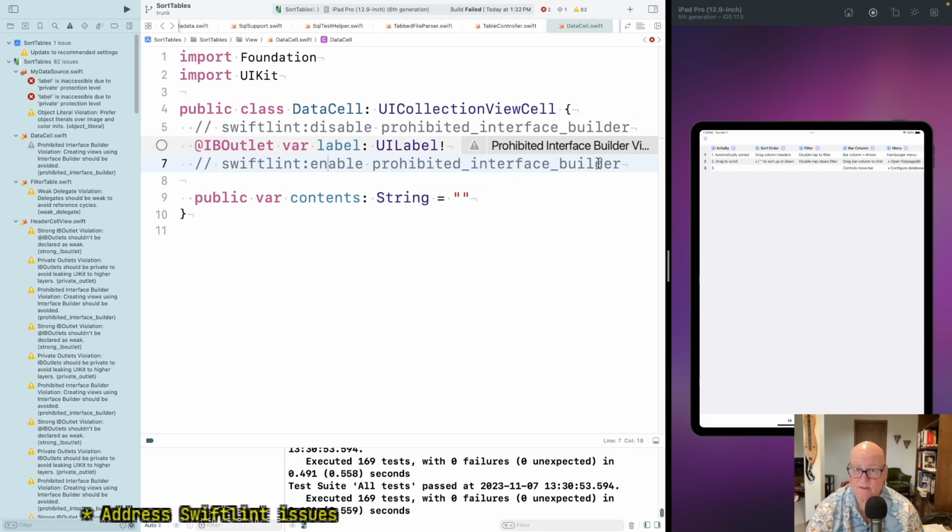I mean, is interface builder deprecated, or is this just a SwiftLint thing? I don't know. Okay. Let's get these other weak ones out.